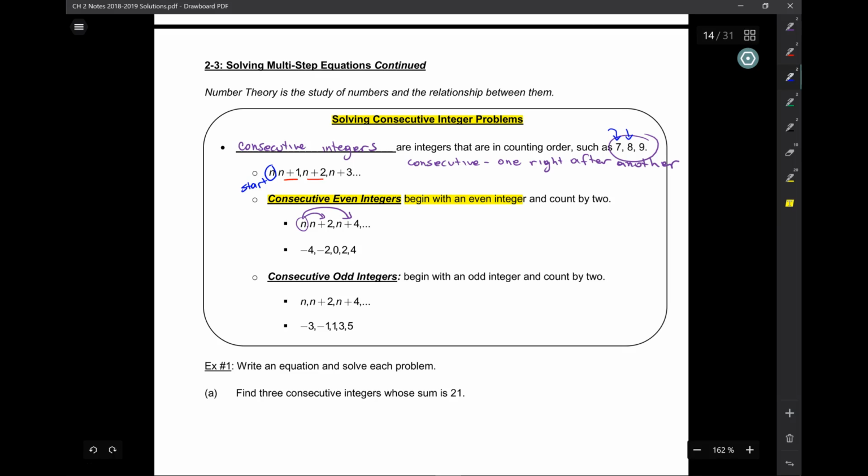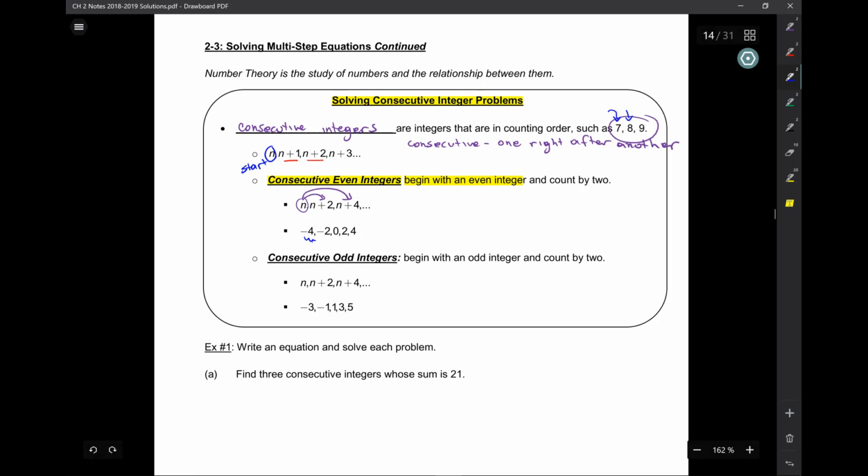So suppose we were a little bit rebellious and we started with a negative number, right? You start with negative 4. Then the next consecutive even integer would be negative 2, then 0, then 2, then 4. You see it? So you still go forward. If this is 0, this is negative 4, then you go over to negative 2, then 0, then 2, 4, 6, and so on.